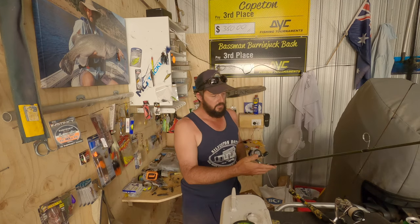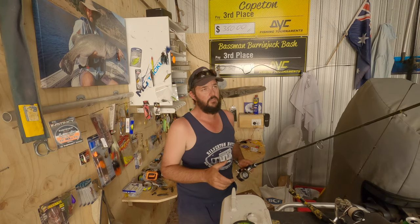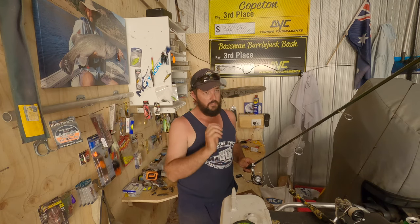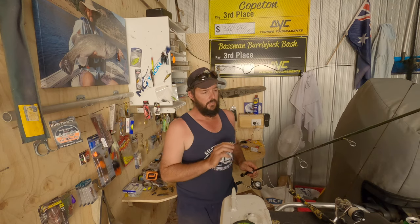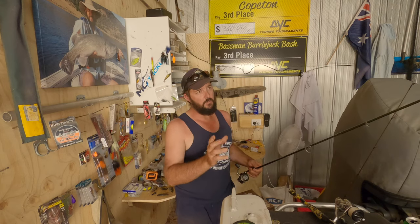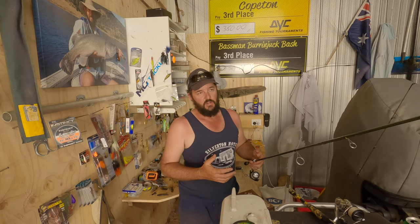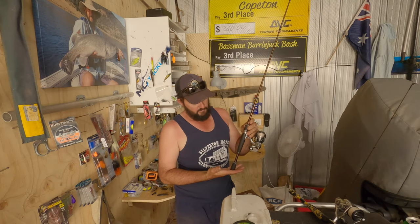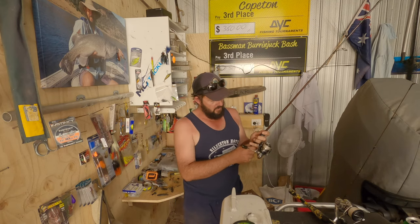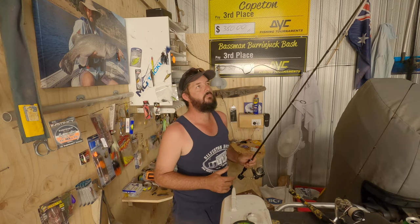Next one there is actually a Samaki, probably about a 10 year old rod, this one. I really like it. Again, it's a fairly fast action rod. It's 7 foot, single foot guide, so again, light in the hand. It just handles well. I like it. It's sort of similar to the Blade and Tail in the split grips there. It's got a slightly different shape though. It just feels a little bit different.